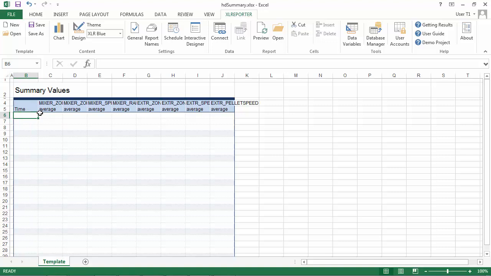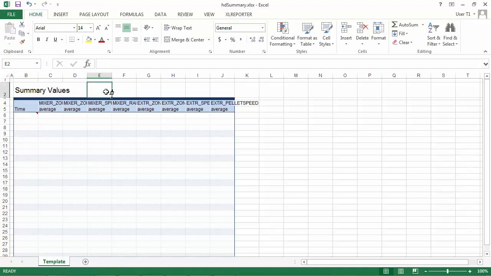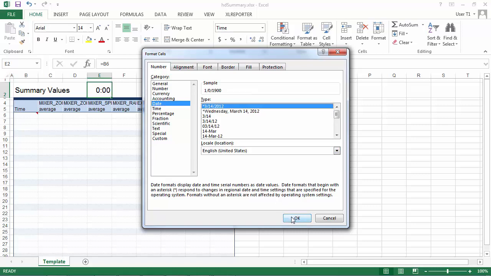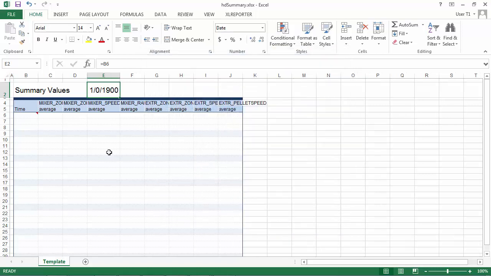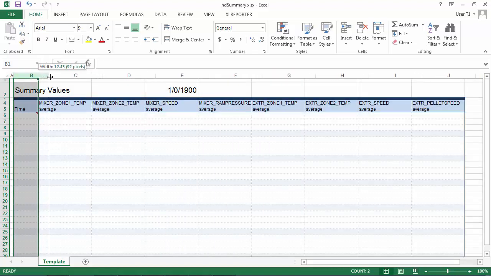And then I'll add one more piece of information into the header, and that is the report date. And we can do that pretty easily by setting the format using the format painter of the adjacent cell here to that of the title cell. So that'll give us the font from that one. And then I'll set the value of the cell equal to the top row of the time column. And then I'll format that cell as a date. And that just shows us our date right there in the title. Now I'll widen out these columns just so I can see the tag names in the heading, and I'll widen out the time column as well.